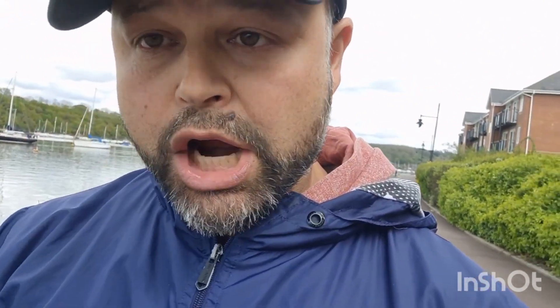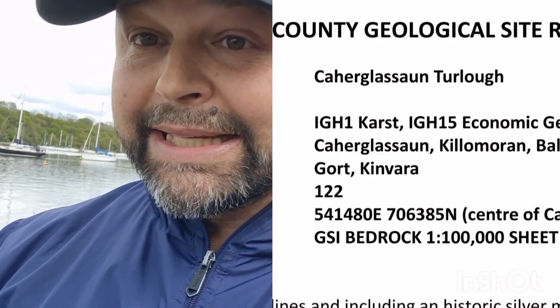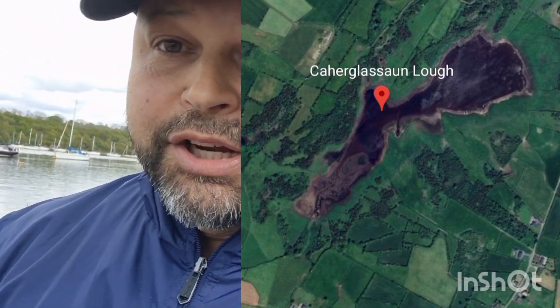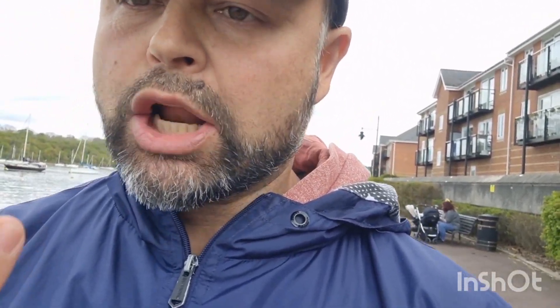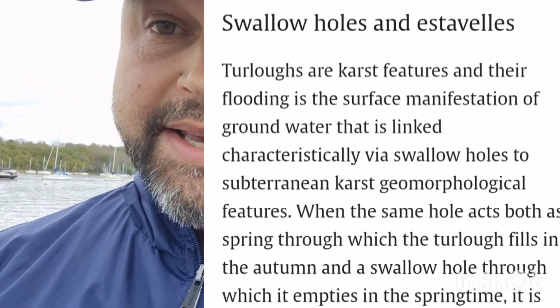Turlocks have an annual tide. But some turlocks, like the Caherglassoon here in Ireland, have daily tides. It's a small lake — nearly a pond — but it has daily tides. The explanation for tides in turlocks is exactly springs underneath and holes in the bottom. These holes are called swallow holes, which drain the water. They can also be holes that inject water like springs, and then become drain holes.